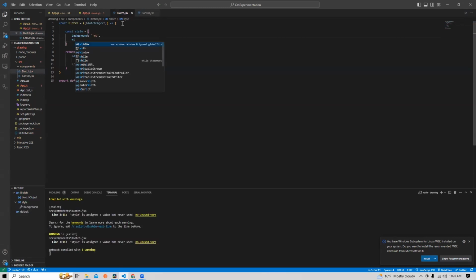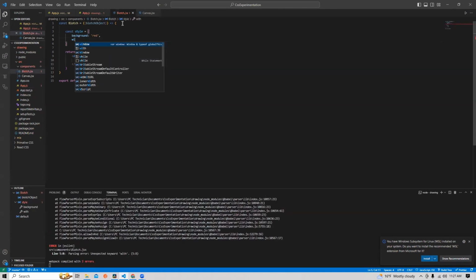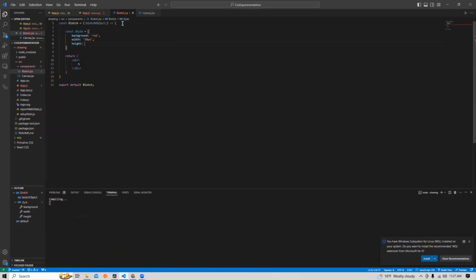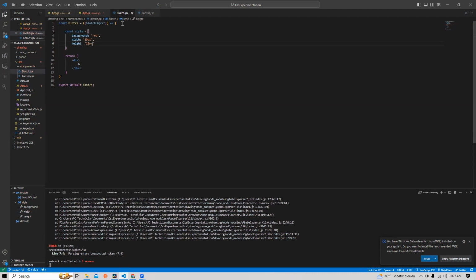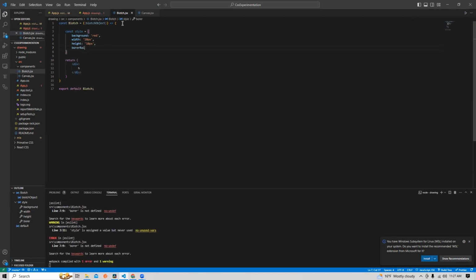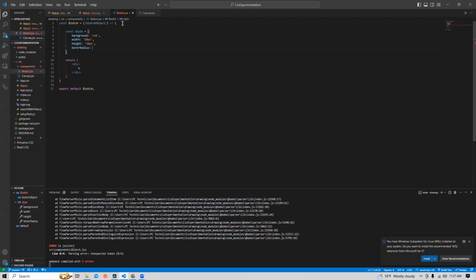We're going to set the width to 10 pixels, and we will set the height to 10 pixels. Keep in mind, this is all CSS that we're writing currently. And we're going to set the border radius to 100% so that we have a circle. We don't want to be drawing in squares.